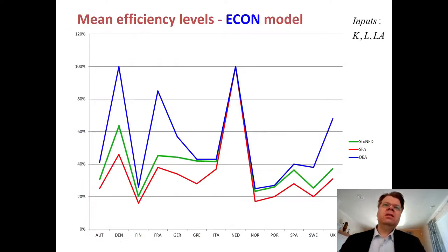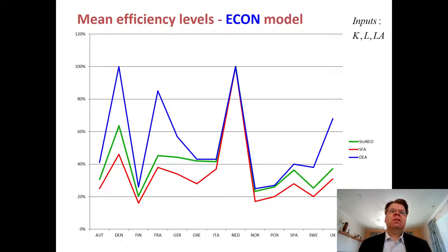What about the estimation methods then? In this comparison, what I have labeled as the stone with the green color is mainly convex regression with the time trend. What I have labeled as SFA is just Cobb-Douglas regression without any distributional assumptions. And DEA is this panel data version of DEA proposed by John Ruggiero. I just mention this so that you do not get confused with these labels. In some sense, all these three labels are somewhat misleading, perhaps, in this context.